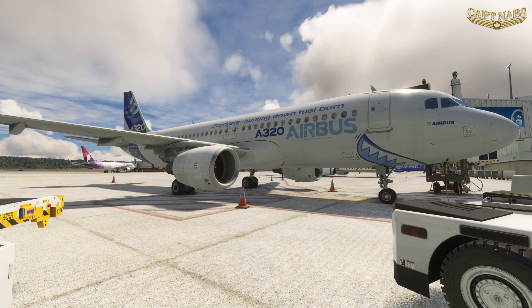First off, this flight will be flown using generic Airbus procedures as much as possible, with some hints and tips thrown in along the way. However, it is important to realize that every real-world operator runs the A320 with slightly different procedure variations to suit their particular operation. This usually doesn't change the actual procedures but often changes the order or adds small details specific to each company. If you are studying for a type rating, please keep in mind this information is generic and refer to your company procedures for detailed information.